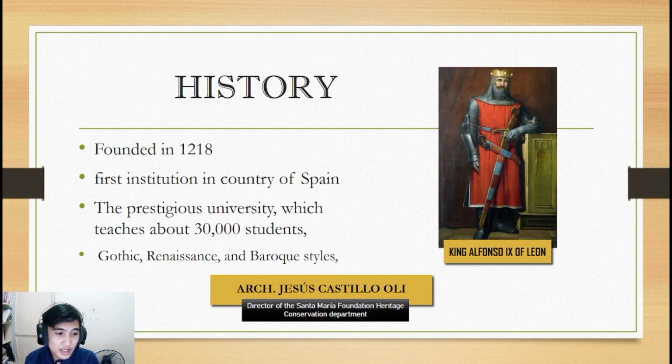For me, because of this, it became a focal point of some of the richest artistic activities in the country, and students like this school, which is known not only as one of the most prestigious in Spain but in the whole world. For the last one, it is Gothic, Renaissance, and Baroque style. There is a lot of evolution or revival in design as we improve over a lot of years.